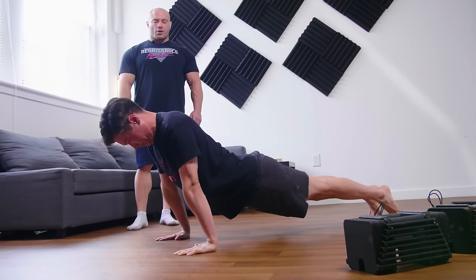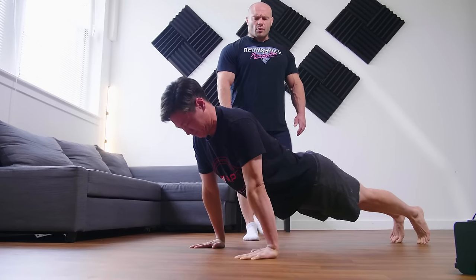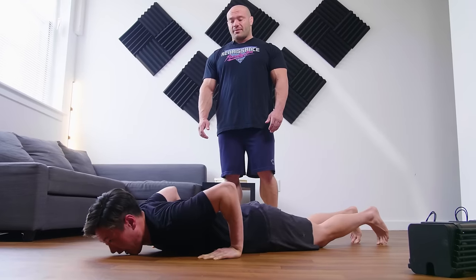Go, more. Keep those hips up. One more, go right away, no time for rest. Up, control on the way down, go. Control and up, that's it.